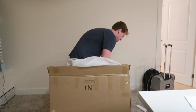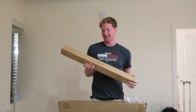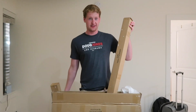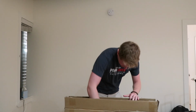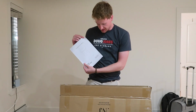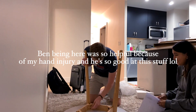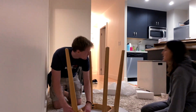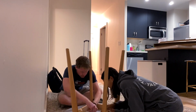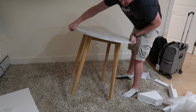We're putting together our little bistro table because I have a man's here. Putting my guests to work. So we have a leg right here, and then another leg. Oh, there better be four. Uh-oh. I think that's it. Stop it. Wait, are there really no more? No, they go in there. Here we go. Does it work?